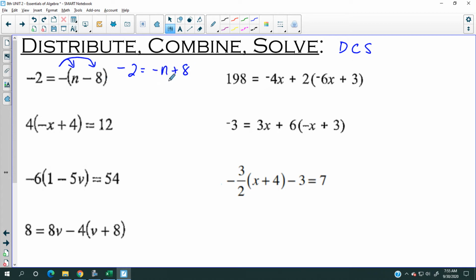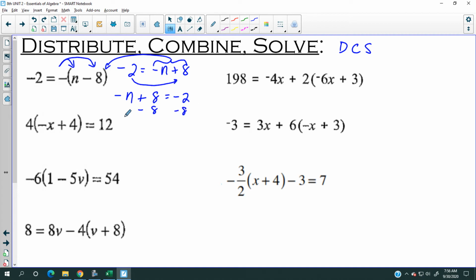Now, here you can solve it the way you want to. Typically with 7th graders, I tell them to rewrite this. He likes the letter in the front, like this. I'm just rewriting it, not really doing anything crazy here. I'm just moving this to the front and that to the back. So here I'm going to subtract.